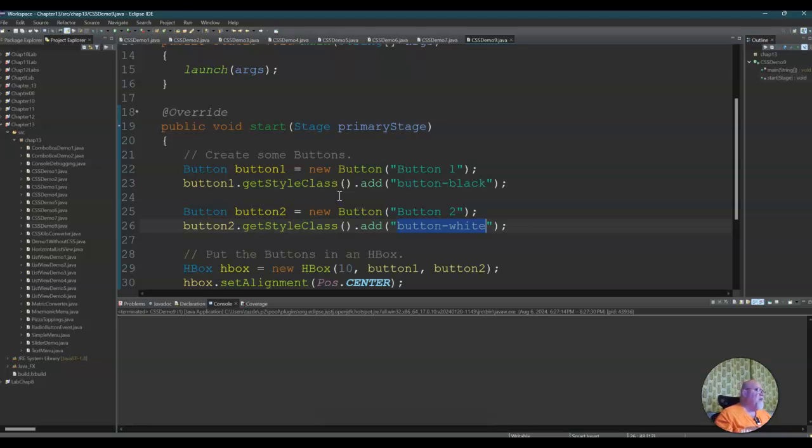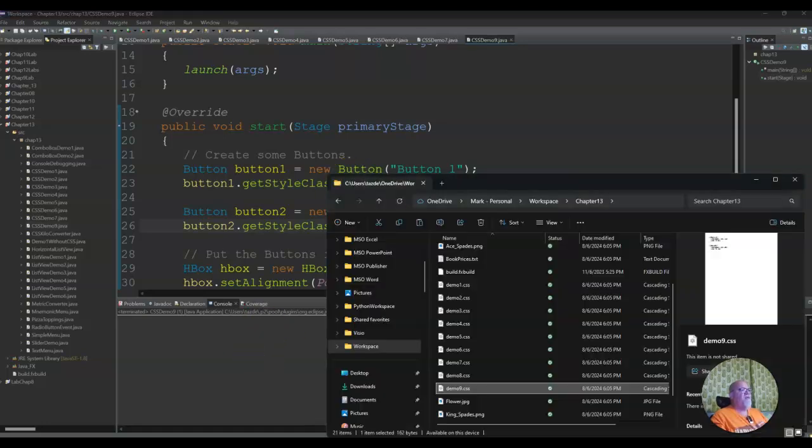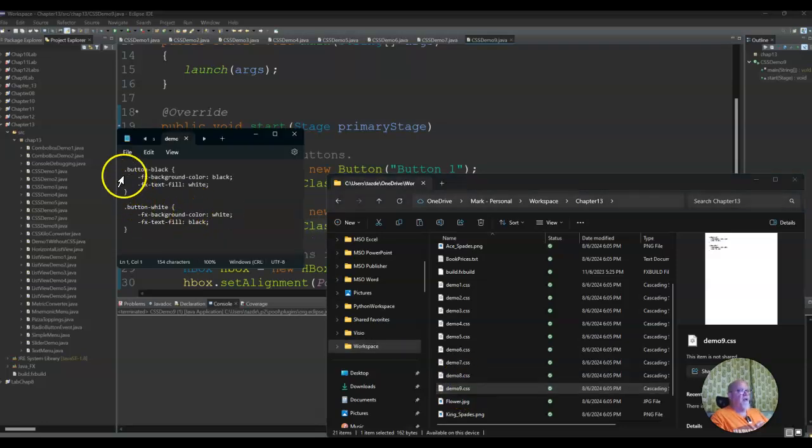Now, I do want to say that on page 836, they really don't have any examples, but let's talk about it. In a real web design world, we have two things inside of cascading style sheets. We have what are called classes and IDs. Anything that starts with a period, like this dot button black, that's considered a class style. If I had a hashtag in front of that, that would be known as an ID.